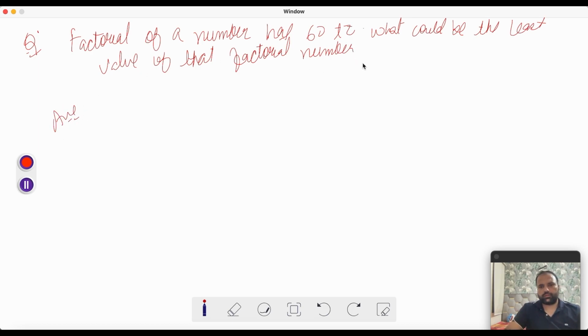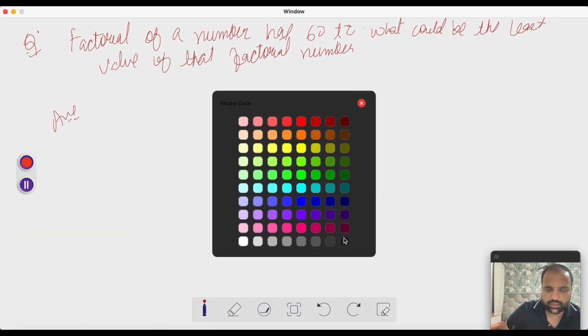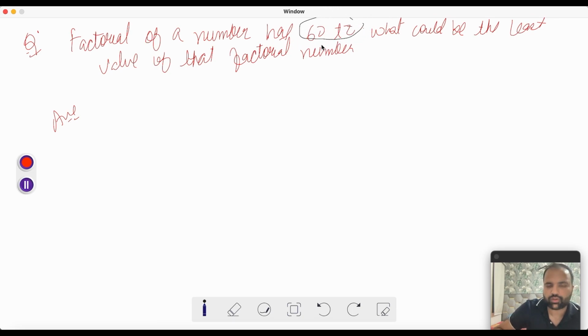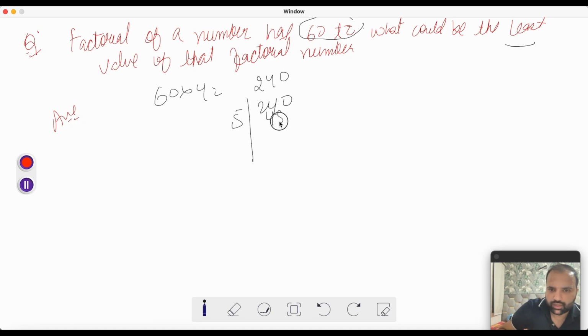Now very simple. Whenever you get such questions, okay, whenever it says that this has this many zeros, 60 trailing zeros, any number of trailing zeros that you get, you have to simply multiply it by 4. Just first of all, and then we'll come on to the question again. I'll explain why it says what could be the least value, but just understand first, it has given 60 trailing zeros. It could have been 100, 250, 500, any, doesn't matter. We are not bothered about that. And then we'll see how many zeros this number has. So again, if we find it, 50, it's 5, 4, 88, I believe.